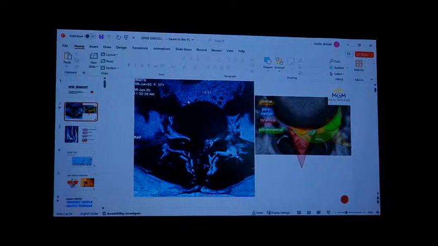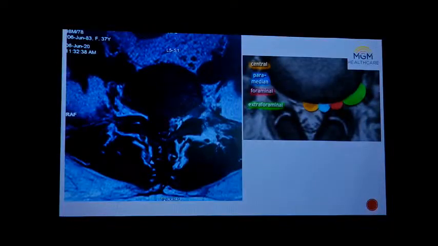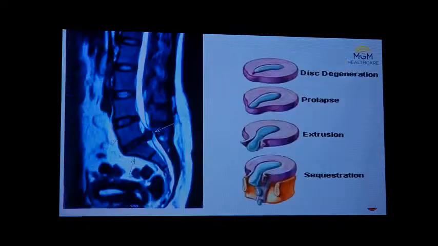As we all know, the disc can be central, paracentral, foraminal, extraforaminal, extruded, migrated, whatever the situation. The endoscope can be used effectively to address these sorts of extradural compressive pathologies. What we do is use the interlaminar approach for the central part, and for the extraforaminal or foraminal we use the transforaminal approach with the endoscope. Based on the location of the disc fragments, we plan the trajectories.